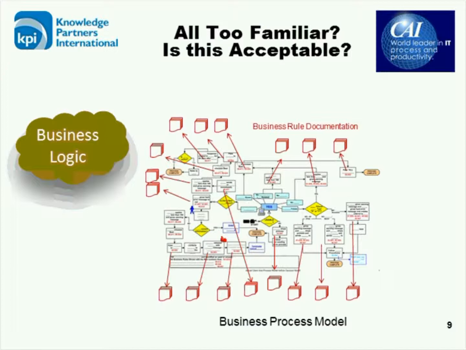So on this page, this is actually a process model from a real client. I know you can't read the details, but regardless, it probably looks much like other process models, and it looks very much like process models we have created in the past. And what this model shows is that the business rules are not in the process model themselves, in theory. They are actually denoted by pointers, those little red notes in there, that point to the business rules, and the business rules are stored someplace else.